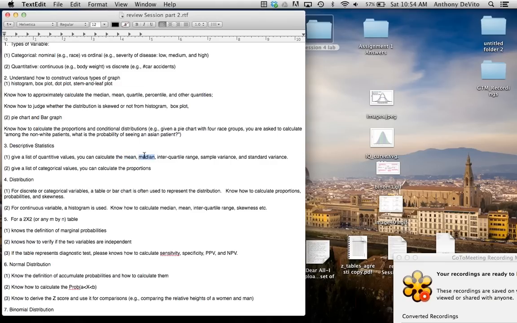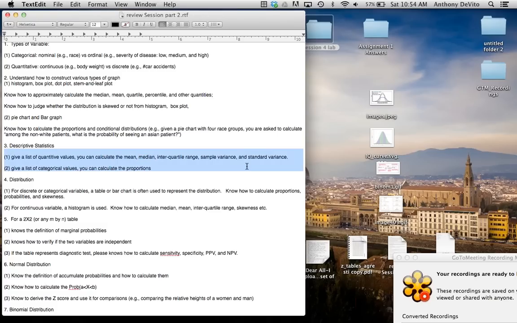The median is the middle value. If there's an even number of values, like 10 people, then it would be the average of the fifth and sixth values, the middle two values. The interquartile range: start from the median, the middle, and go half on the bottom half, find which number is in the middle of the bottom half, and which number is in the middle of the top half, and the difference between those two numbers would be your interquartile range.